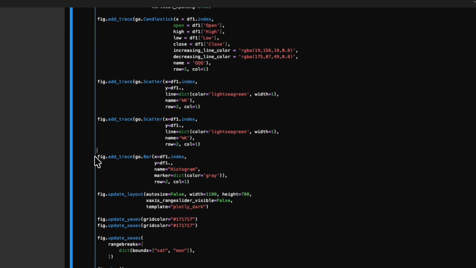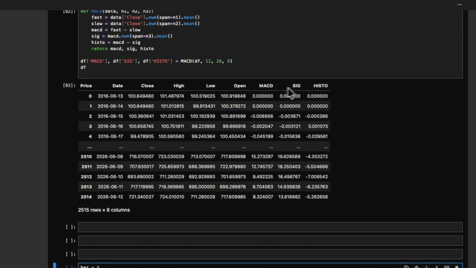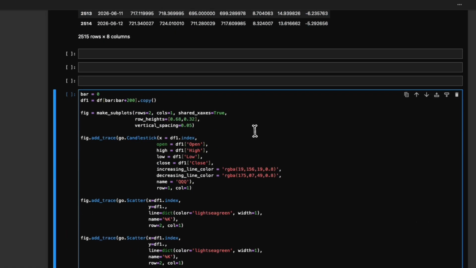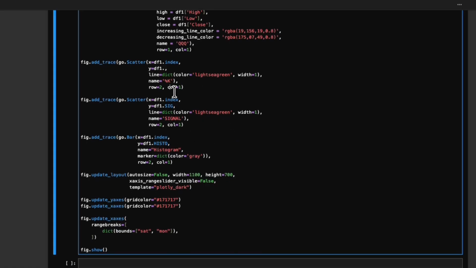With these, all you need to do is tell it where to find the values that you want to display. So within our DF here, our MACD and signal lines we call all caps MACD and sig, and then our histogram would be histo. So for our histogram, for example, just tell it to go and look in that column to find the data and display it. And then the signal line here, like that, and then our MACD values in this column. And then I'll just make that red, I think.